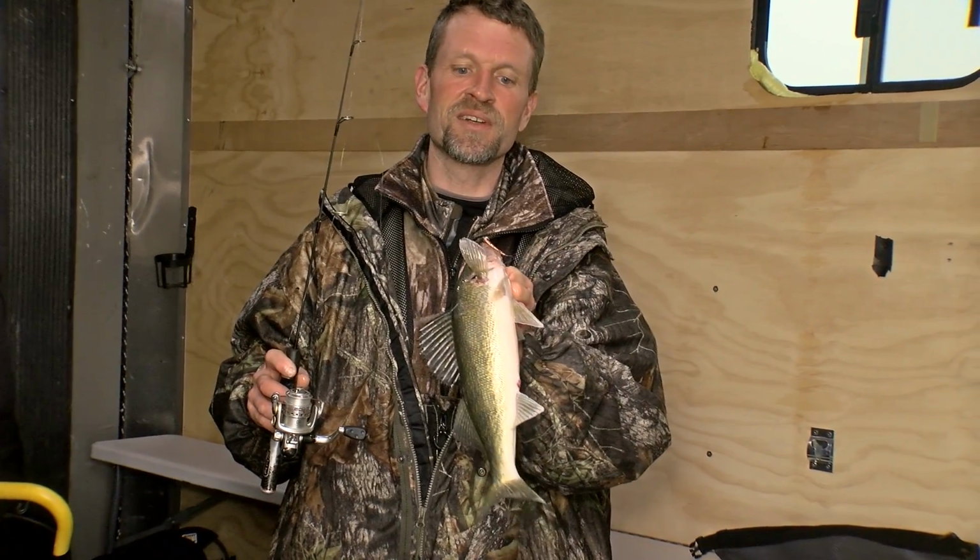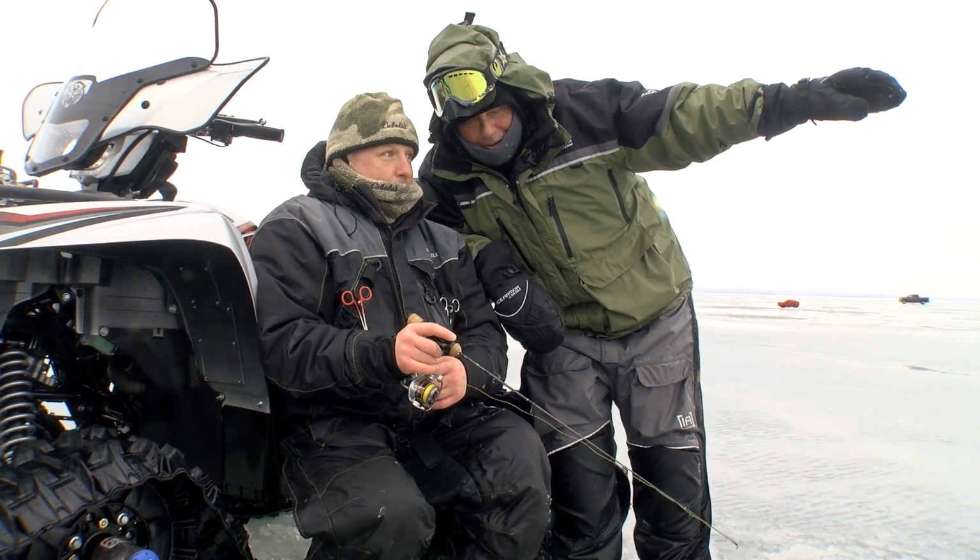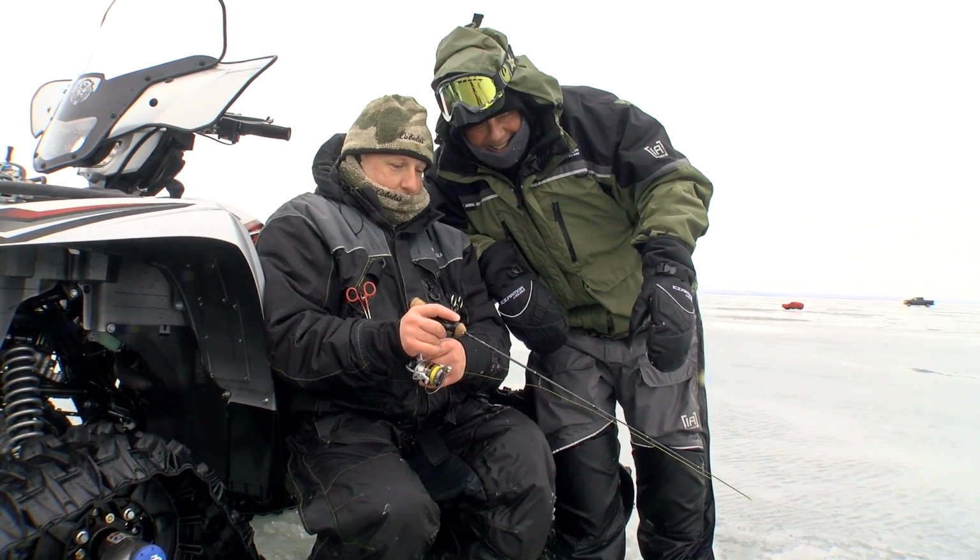Sometimes if you wiggle it, they'll miss it. So sometimes you just hold still. Other times they need a little talking into it. Play a little cat and mouse with them. This one, I caught them licking on it. Matt just got one over there, and you got one going here? Yeah, got one coming. Just get up here.